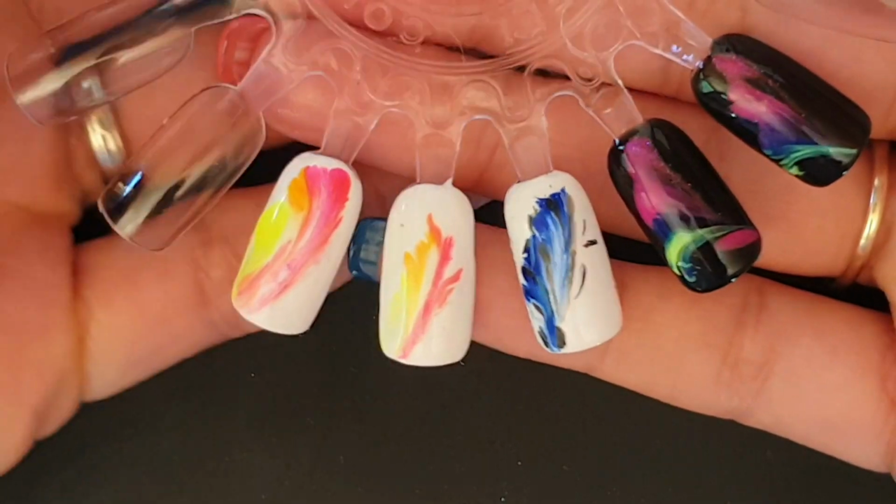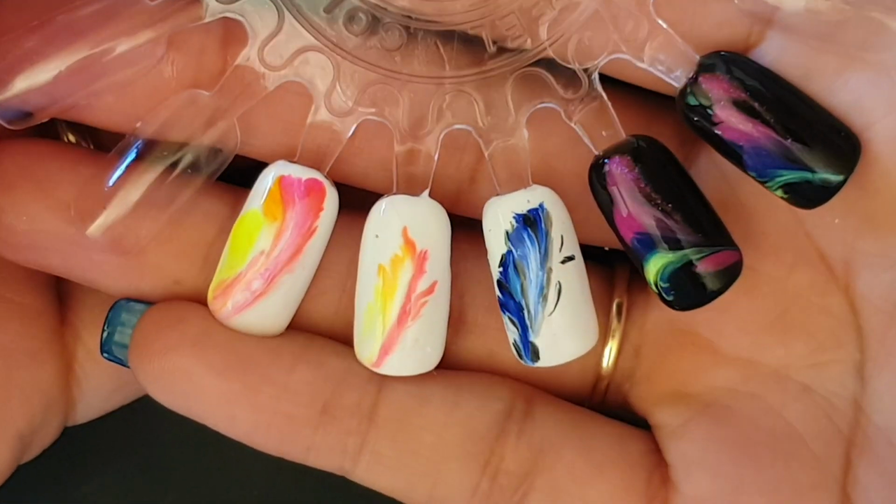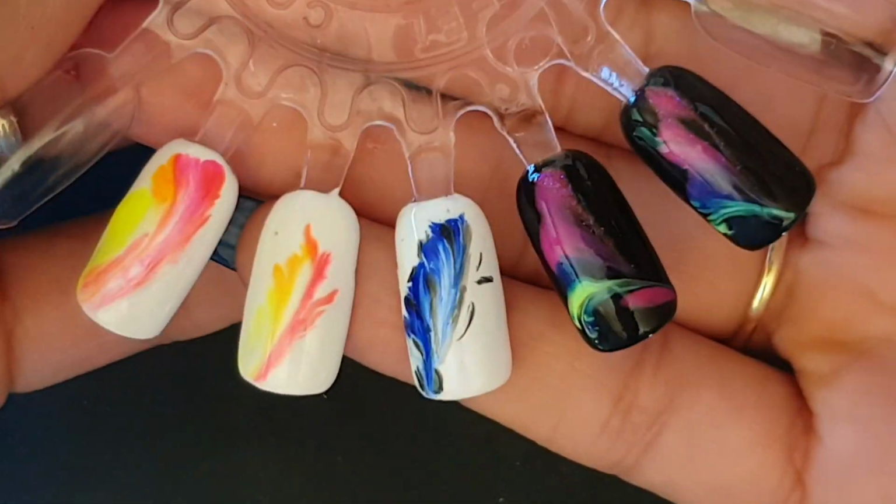So there we have it. That's all cured with the top coat. I've already wiped the sticky layer off, and I'm absolutely in love with these designs, and I can't wait to try them on a real person.